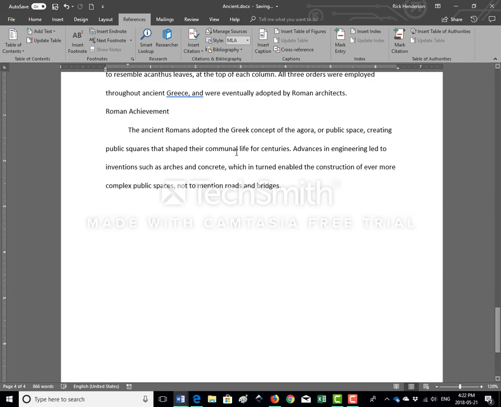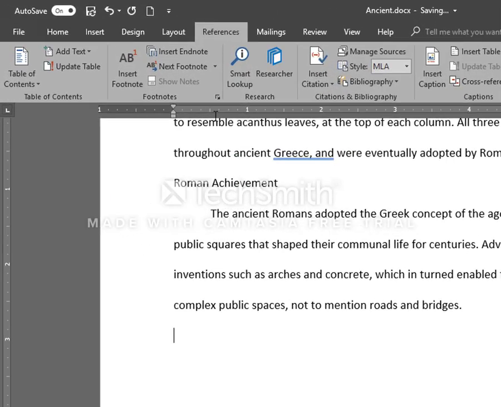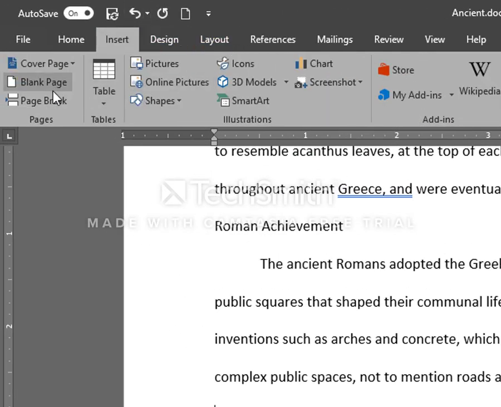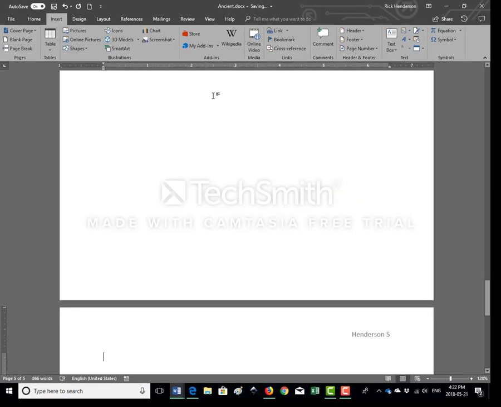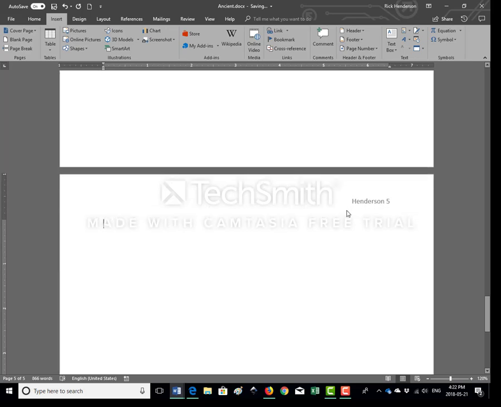You notice when I press Enter, it now copied the formatting of the previous paragraph, which had the indent made, but I'm just going to put that back. I don't need that right now because I'm going to insert a page break. So, Control N to get to the document. Insert page break. There's a group of different types of breaks here. I'm going to hit a page break there, so it creates a new blank page. So I'm now on my 5th page of my document.